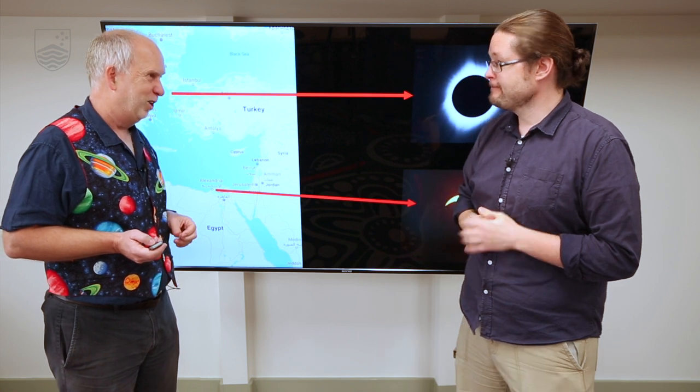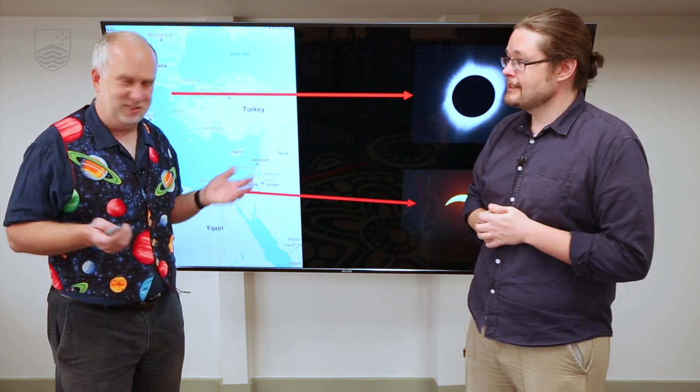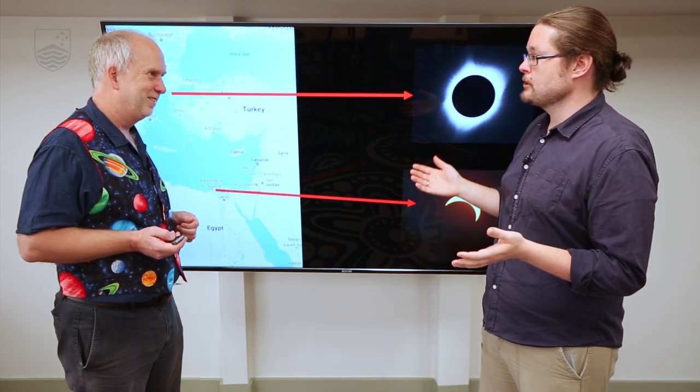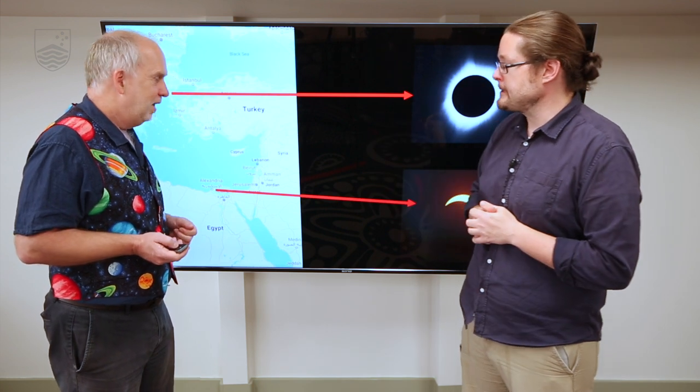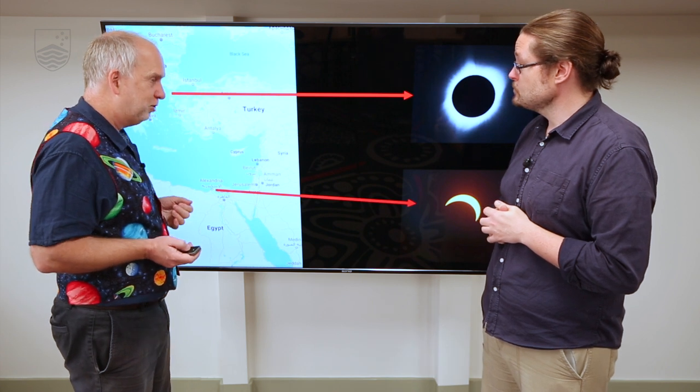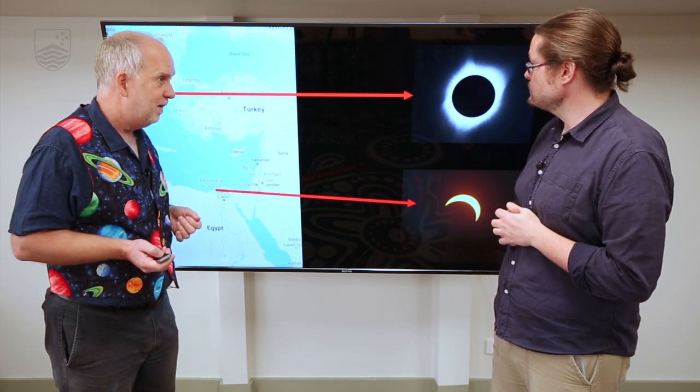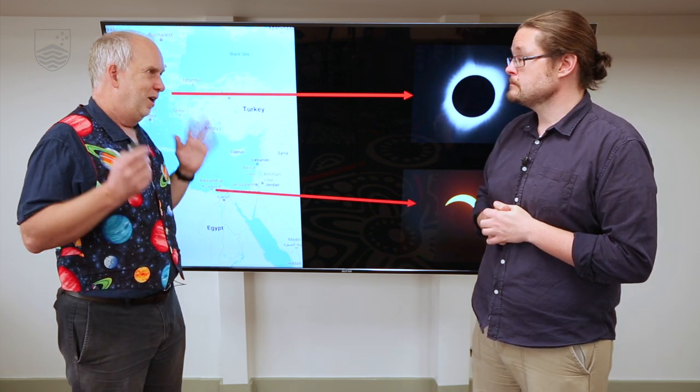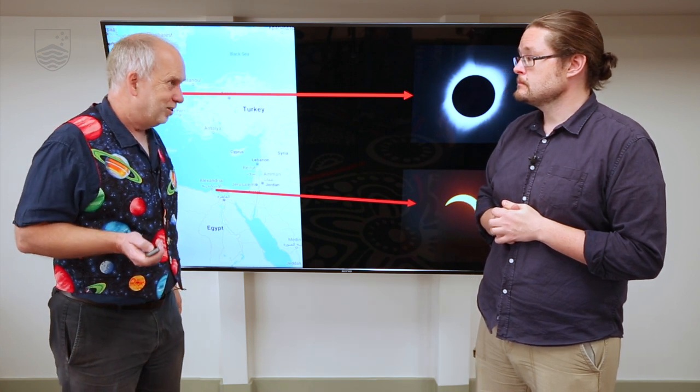And so that's your distance you have, and they have the timing with the eclipse, so therefore they kind of solved the two big problems. Yes, it was very clever, and they got the distance actually right within a few percent precision from this. They had to know how far away it was from Alexandria to Turkey, but they were actually pretty good geographers back in those days. I don't know how they measured it, how long it takes a ship to sail, or how long it takes a camel to ride, or something like that. But there would have been other practical problems that they had already had to solve. And they didn't know that very accurately. That was the biggest source of uncertainty. But nonetheless, they were able to find out that the moon was very far away. It's actually about 450,000 kilometers.